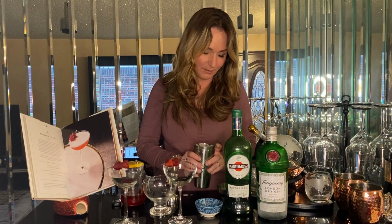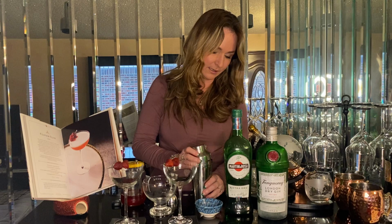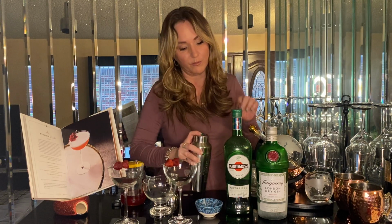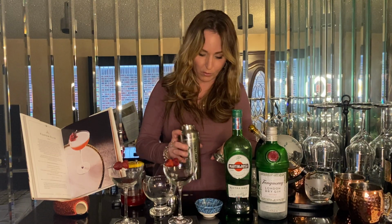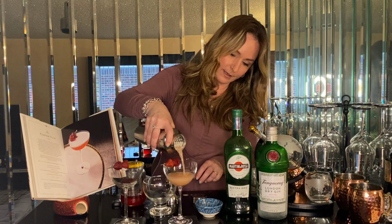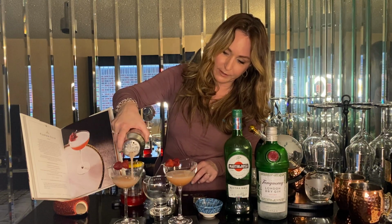We always put the ice in the beginning, but in this specific case, because of the egg whites, we are going to just shake it a little bit with the ice just to make it cold. Vamos a sacudirlo un poquito con el hielo para enfriarlo, pero recuerden que la ginebra estaba fría ya. So my gin was already cold because it was in the freezer, so I don't have to worry too much about it being cold enough. No me tengo que preocupar de que no esté lo suficientemente frío porque como la tenía en el congelador, ya está bastante frío el cóctel.